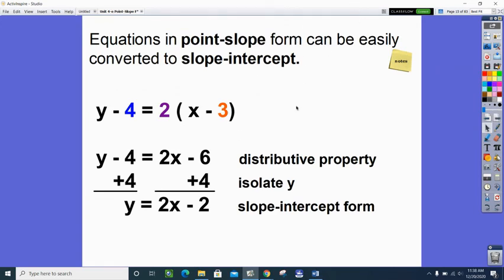So once again, this is kind of what I just showed you. I just wanted to have one slide. How do you convert from point slope to slope intercept? You do the distributive property, and then you're going to solve isolating for y. And that's how we solve a point slope equation into slope intercept. Now remember, you could go a step further here and switch it to standard form, which we did in the last video, by moving that term, making sure there's no fractions or decimals, which we don't have to do here. But if you subtract the 2x and put it on the other side, you would be in standard form.